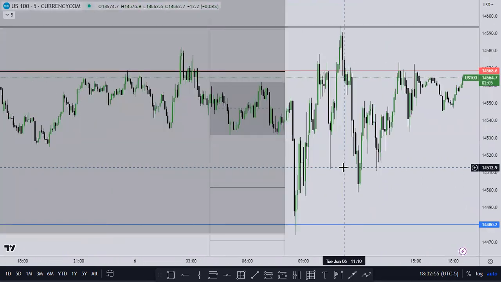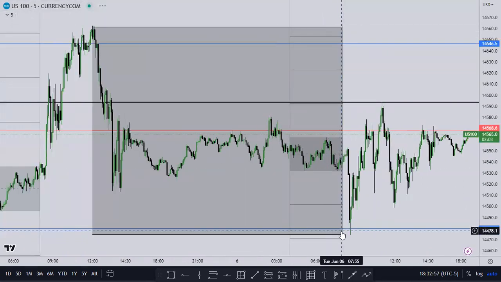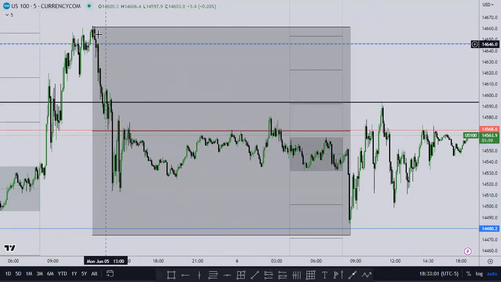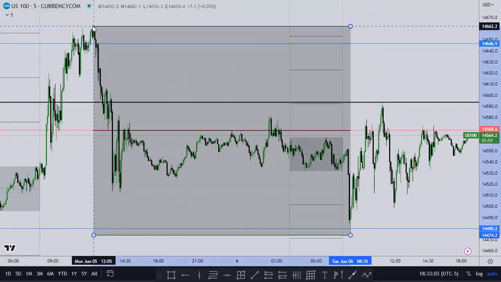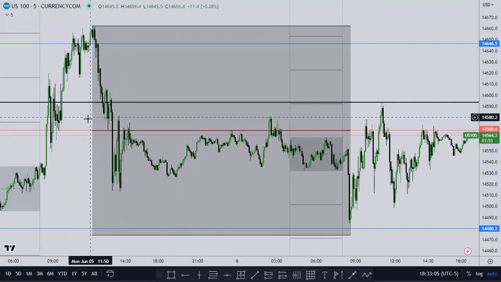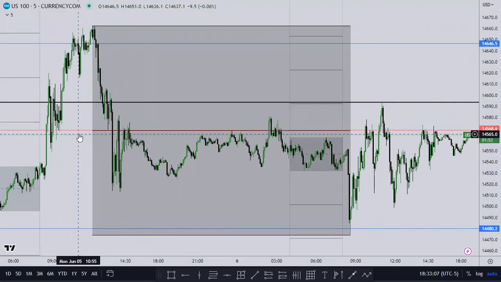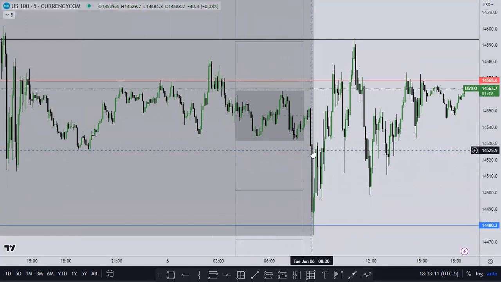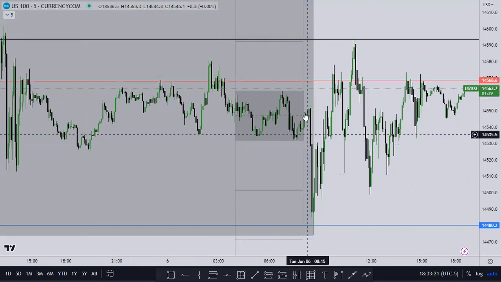Let's see what that looks like. Now, I don't think it needs any more refinement, but we're here already. So there. That's the level. That's your 50%. Now, at this point in time, equities market is open just around here. This is 9:30 New York time. This is 8:30 Chicago time, UTC -5. And that's what I use. I want you to take a look at this for a moment.